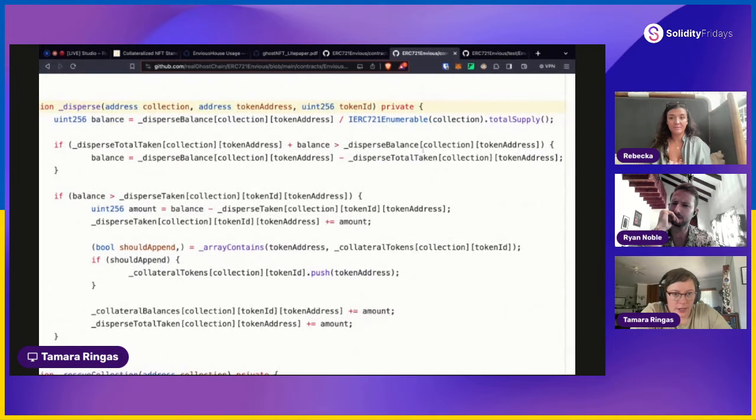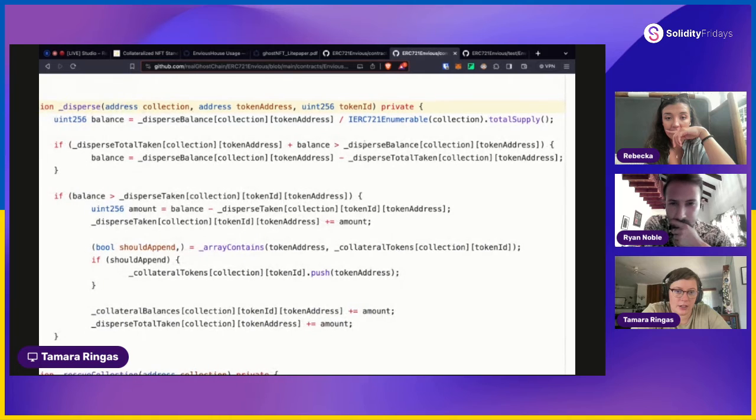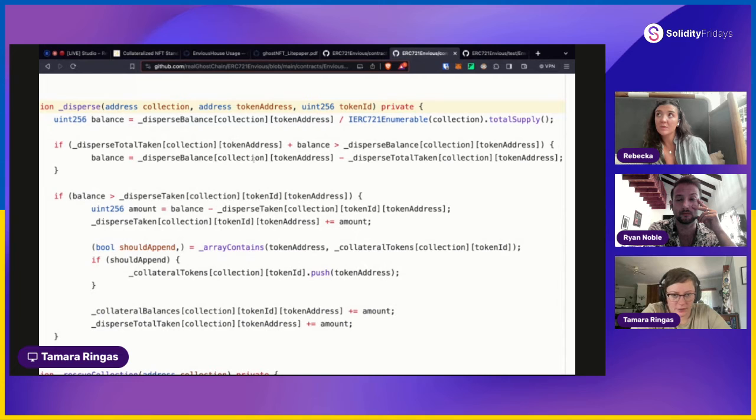Plus balance is greater than disperse. Okay, so if disperse total taken plus balance is greater than disperse balance, then balance equals this disperse balance minus what was taken.